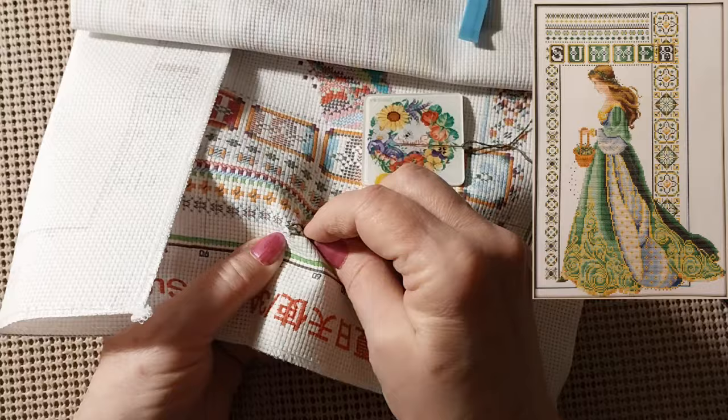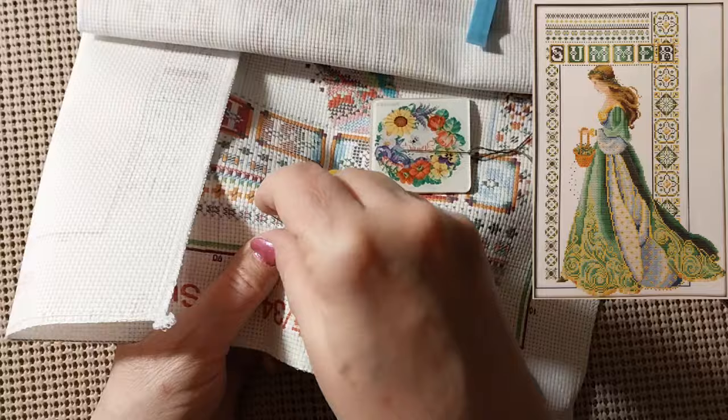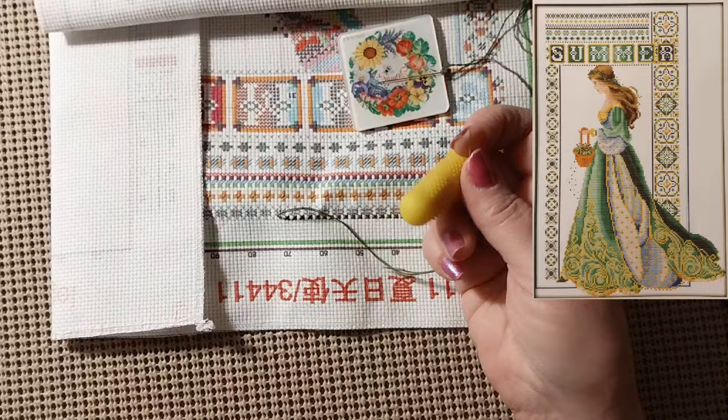So no idea what my grand plans for the rest of the day are. Maybe just sitting in my rocking chair and relaxing and doing some stitching. Of course I'll have to watch Amy — which is Stitchery Lovers. If you've never seen her channel you should go there. She does stitching with music, so there's not a lot of talking involved.